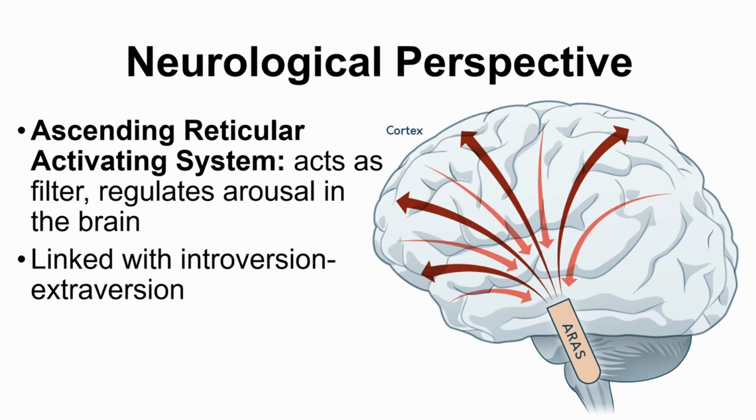So this is something that they tie to, say, that introversion extroversion spectrum, because if we're flagging a whole bunch of upcoming information as important, well, now we have too much that our brains are trying to make sense of. Whereas if this is overactive and it's filtering out everything, we have very few stimuli coming through. So we might have an under activation within the brain. This is also a system that's related to things like ADHD and other attention related disorders, because if everything is flagged as important, you might find it really hard to focus on the stuff that is actually important.